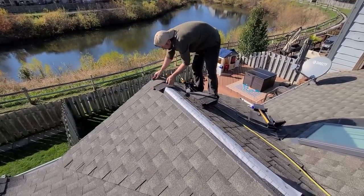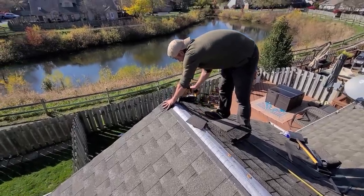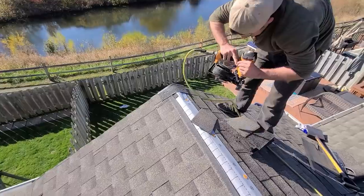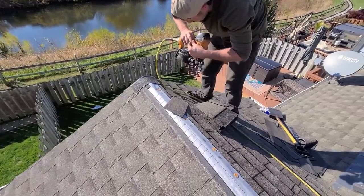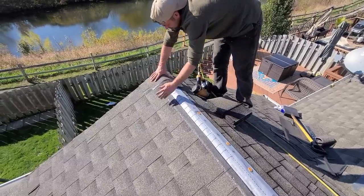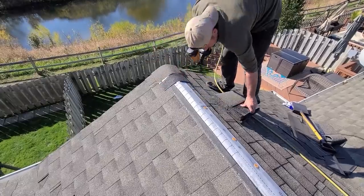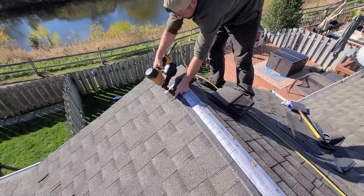Ow, my knuckle. Anyway, we're gonna go like this. It really hurt because it hit me right where I was already cut. Oh, and I'm bleeding. Alright. We're gonna start like that. And I'm not gonna snap a line on something this small. I'm just gonna run it straight.